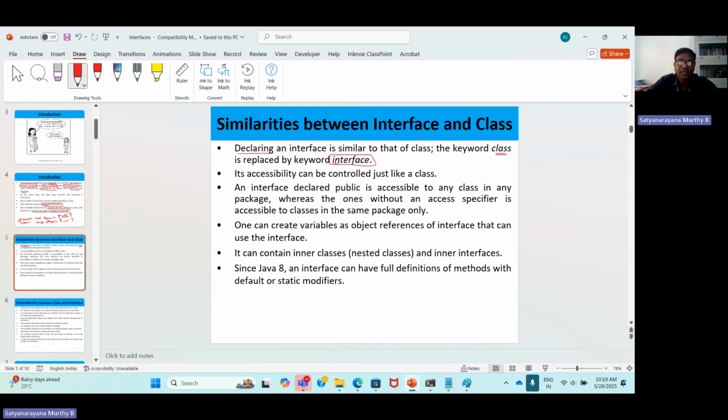Coming to accessibility, accessibility can be controlled just like a class, like your access specifiers: public, private and protected. So these are the same as in the case of a class.